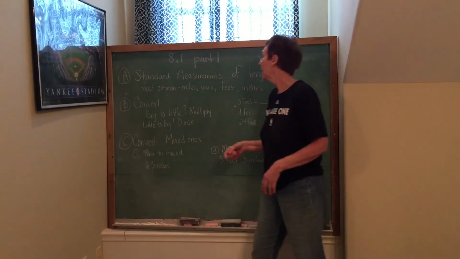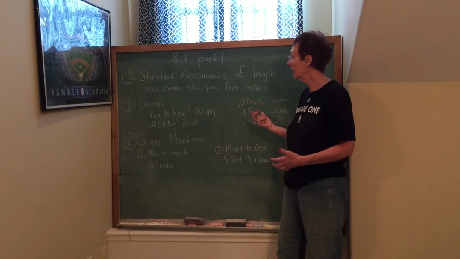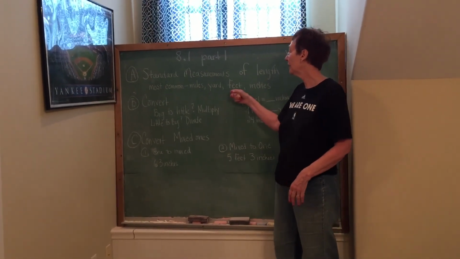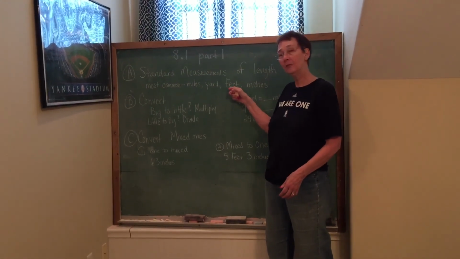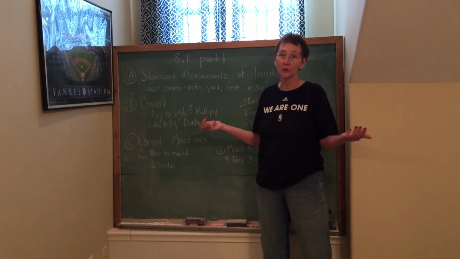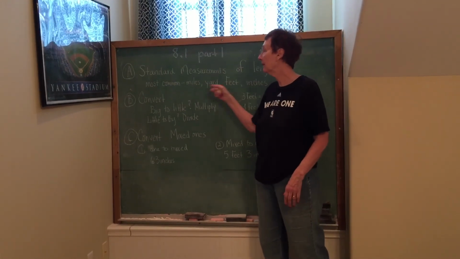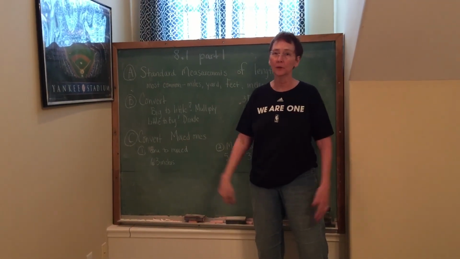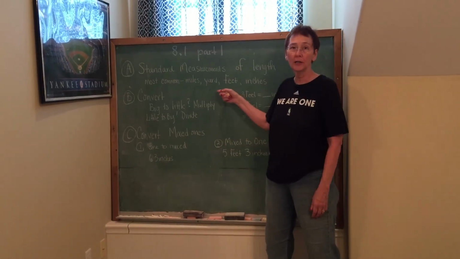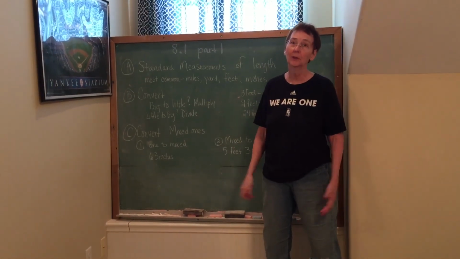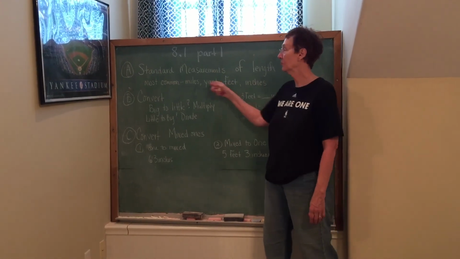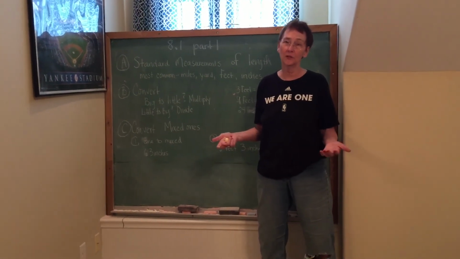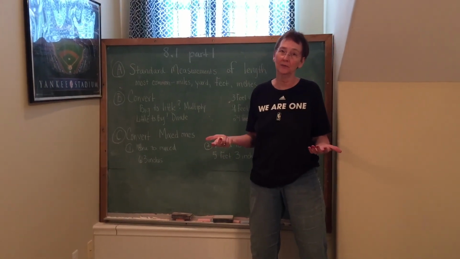Okay, so the problem with the standard measurement system is that it's not the same. For example, if I'm talking about feet, do you know how many feet are in a yard? There's 3. Do you know how many feet there are in a mile? There's 5,280. What a weird little number. Do you know how many inches are in a foot? There's 12. Okay, so these are the measurements that you kind of should know because we use them every day, but they're not standard, and so that's what makes it a little difficult.